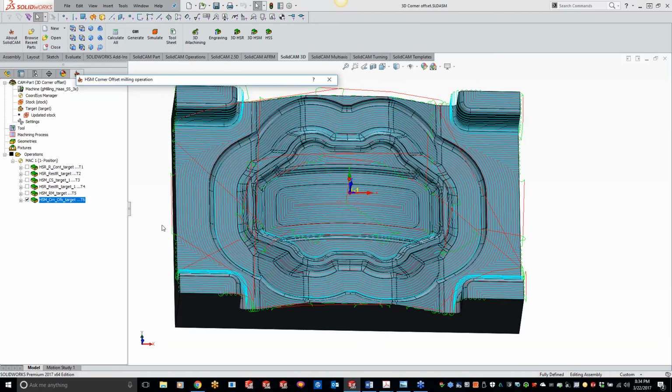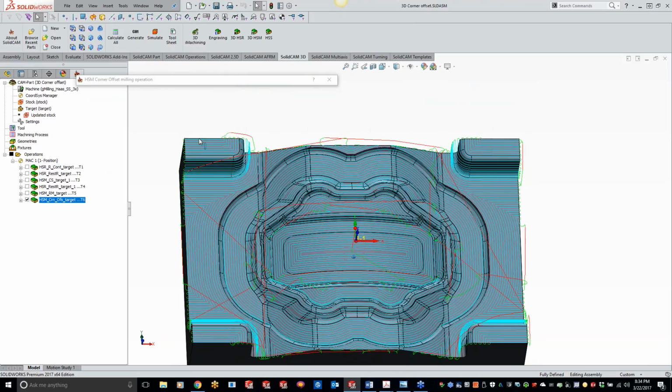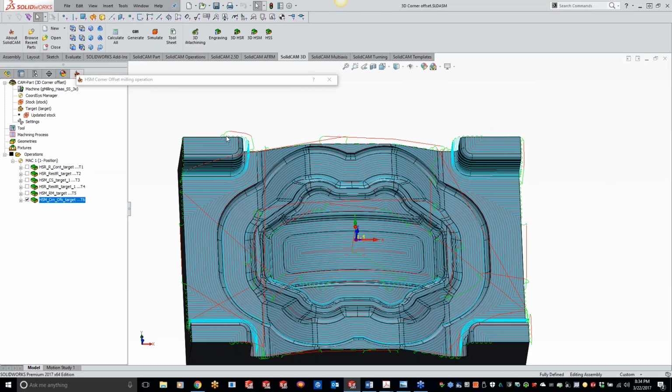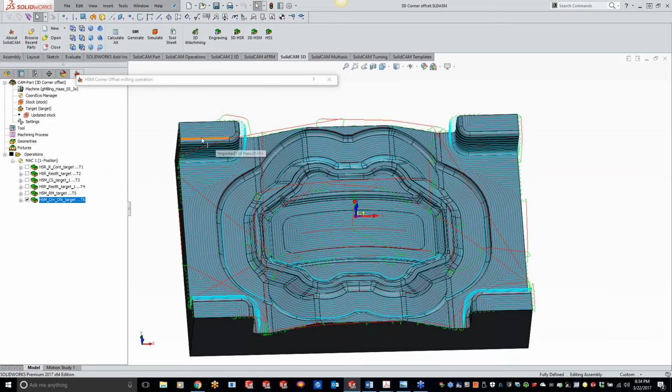Okay, so as I come up on this part, you'll see once we're on the flat areas, it's following the structure of the part. The toolpath is following the structure of the SolidWorks model here. So, real intelligent toolpath. Going along here, doing a nice radius, working our way around, gets into the flat areas.